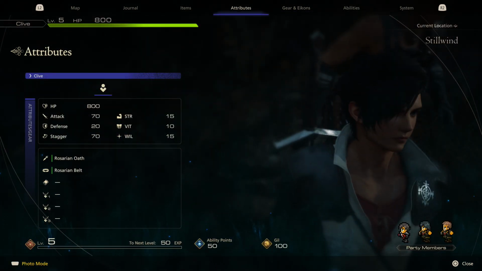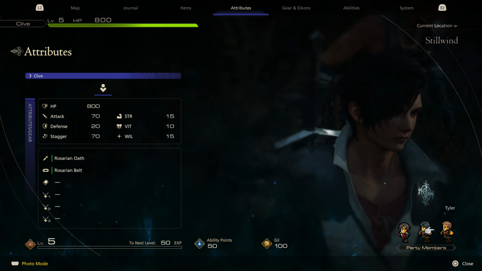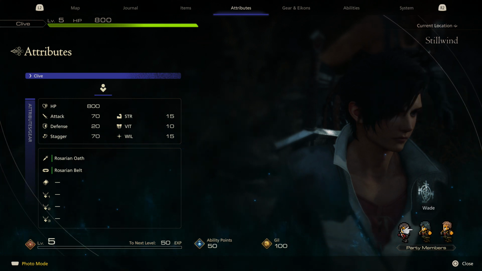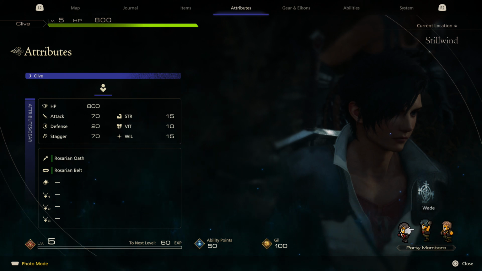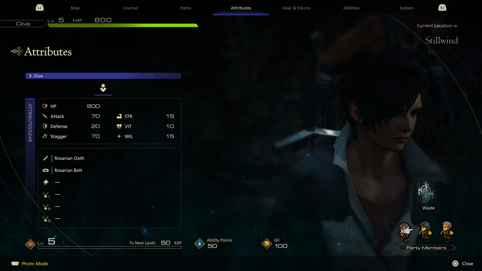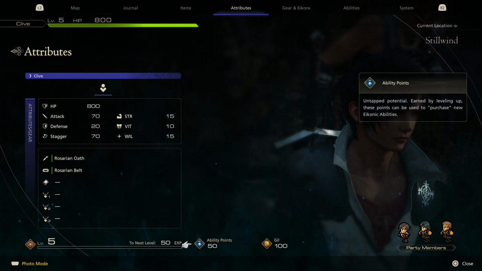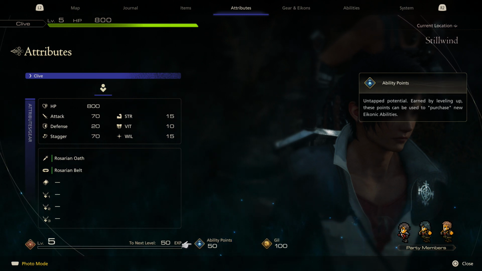Well, at least the music that plays in the background plays in the menu as well. I have more party members, but I guess again here I can't see their stats or look at their equipment or anything.